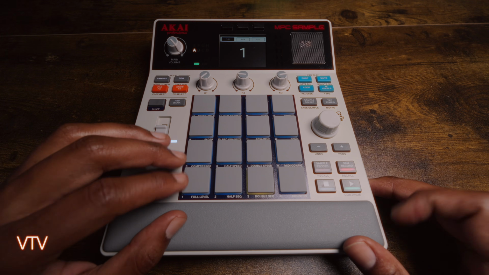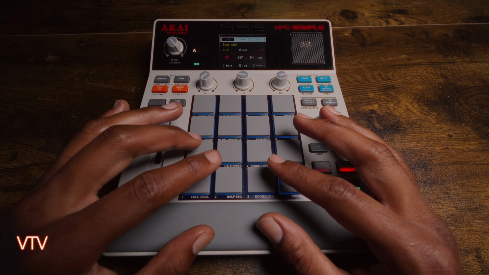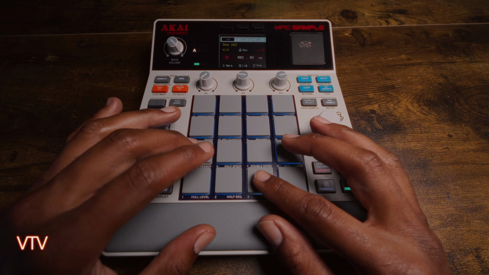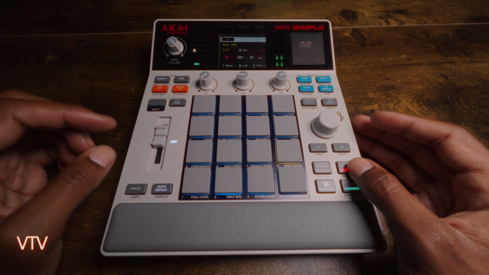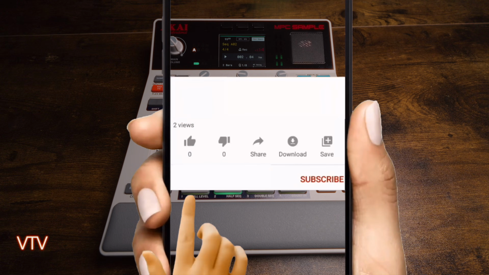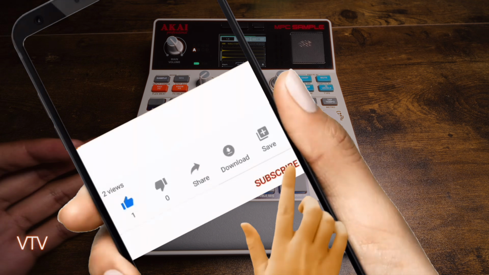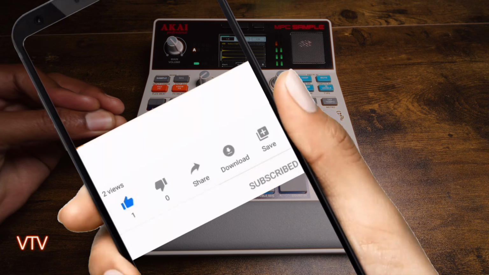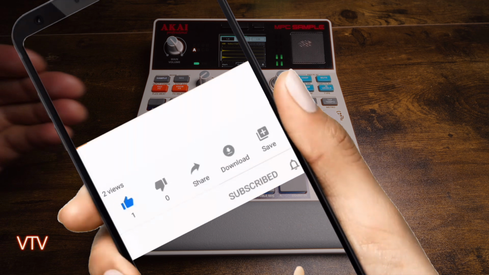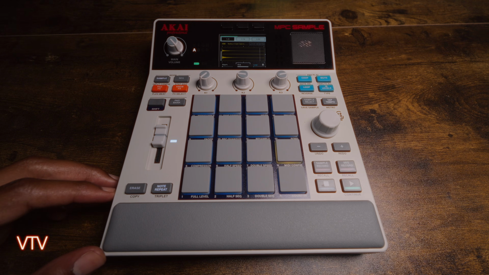And 1, 2, 3, and... And that's it. Now we're moving fast. Remember that the point of this tutorial is to teach you to trust yourself and to move fast. What else can we do here?